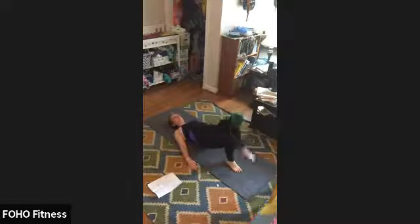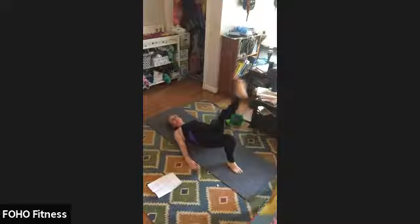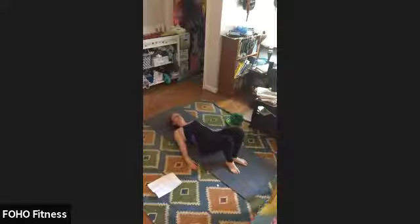Down, up. Two. Down, up. Three. Down, up. Four. Down, up. Five. Down, up. Six. Down, up, seven, down, up, and eight. Roll that spine down the mat, hug your knees again, rock back and forth. All right, our next one is our power move in the core.